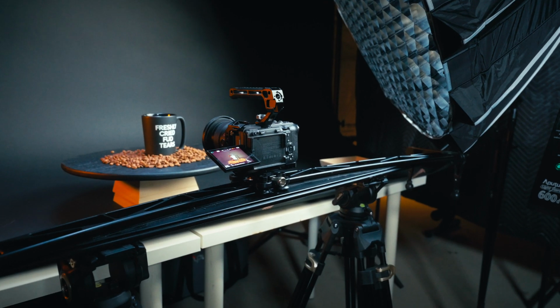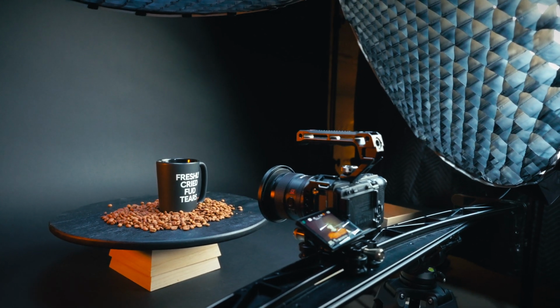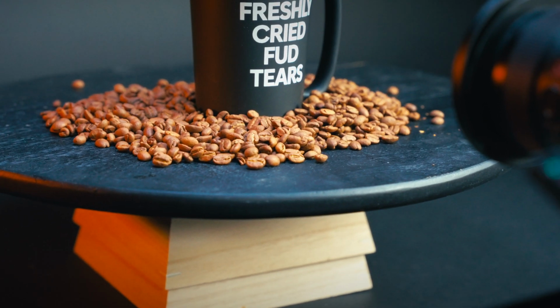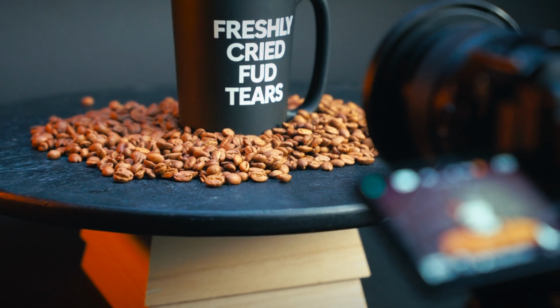And I'll be using the Sony FX3 camera with the 24mm lens. And I have the product on top of a Lazy Susan, and I also put coffee beans around the mug.